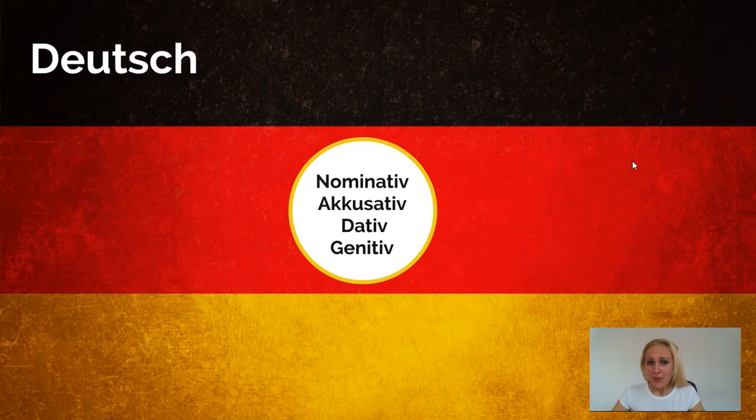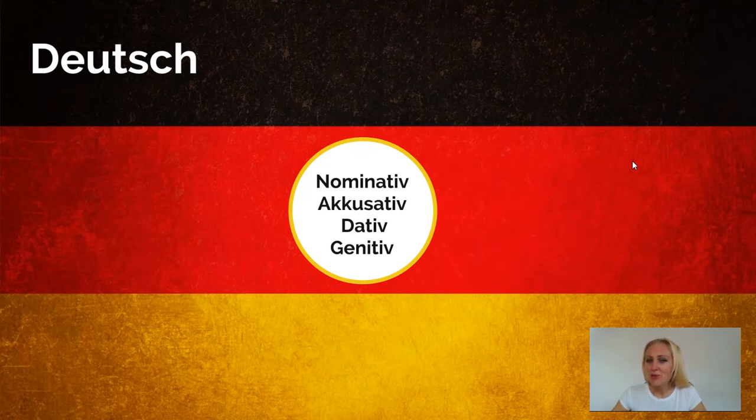So we have 3 different tools in order to find out which grammatical case we're using. We have the case questions. We are going to look at them in this chapter. Each grammatical case has its own grammatical questions, or case questions, we're saying in German. Fallfragen, it's called in German.